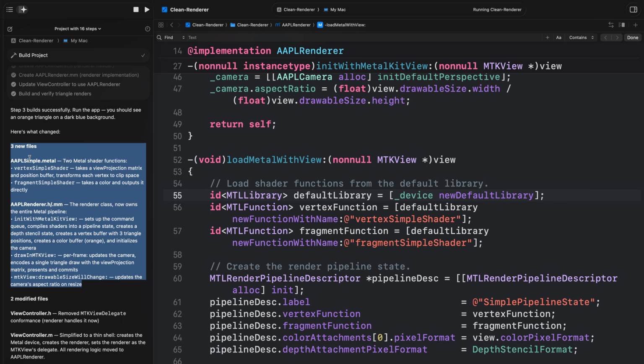We had AAPL simple.metal, and then AAPL renderer.h, which is the header file, and .mm, which is like the main file, right? One thing to note is that the .metal stuff is usually GPU related stuff, and the header and main stuff is usually CPU.